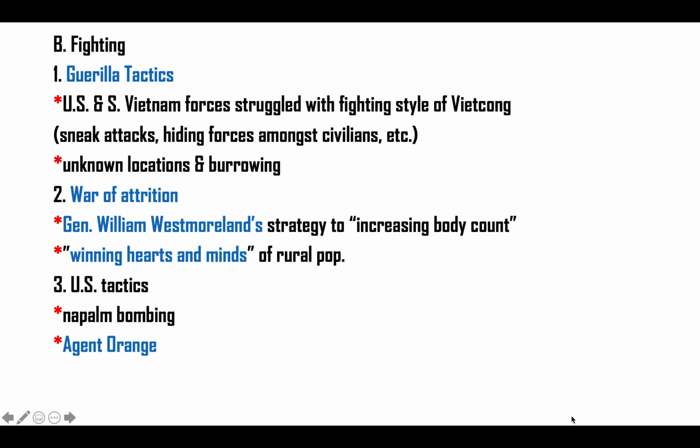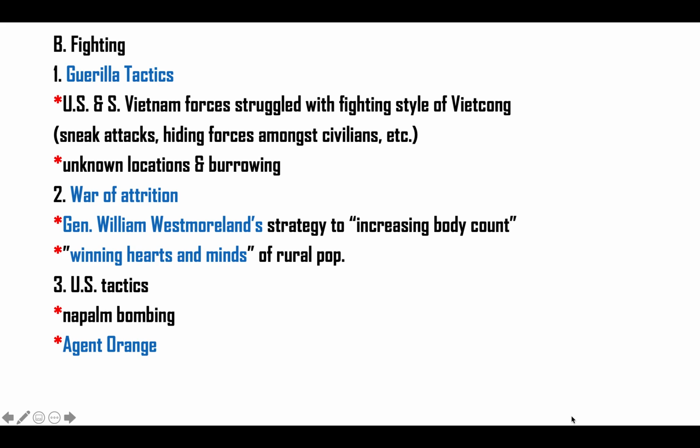Now, General William Westmoreland becomes the commander here of the forces in South Vietnam, and his big plan to win the conflict was to increase the body count, basically to cause more death, more destruction, so that eventually the Viet Cong would just give up. And again, the United States was much more technologically advanced as far as weapons of war than the Viet Cong were, and they had the bombing and the airplanes, all these different weapons of war that the Viet Cong didn't really have. And so that was his strategy, to induce as much destruction as they could, to hope that the Viet Cong would simply give up.